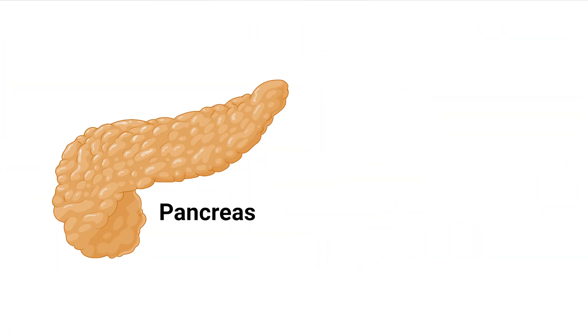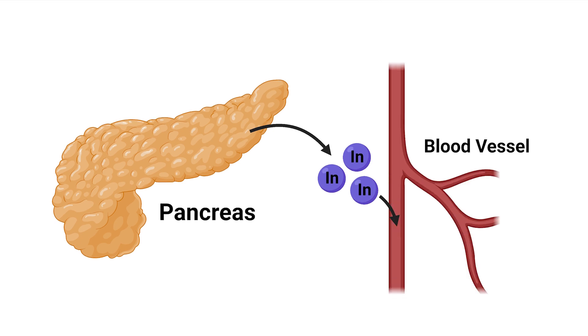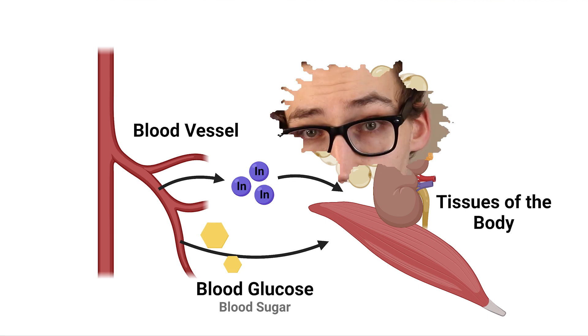As I briefly mentioned, the pancreas is an organ in our body that is responsible for the production of insulin. When the pancreas is activated, it will release insulin into the bloodstream. And from there, these insulin molecules will bind the various tissues of our body, activating them in turn to allow blood sugar into the tissues, removing it from the bloodstream. That's a standard scenario. While we can focus on the effects in the peripheral tissues — like the skeletal muscles, the kidneys, the heart, and more — we're going to look straight at the source of the insulin production: the pancreas.